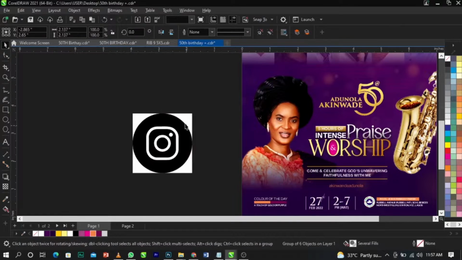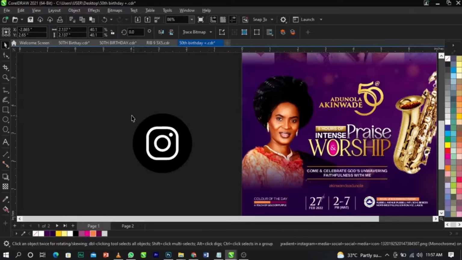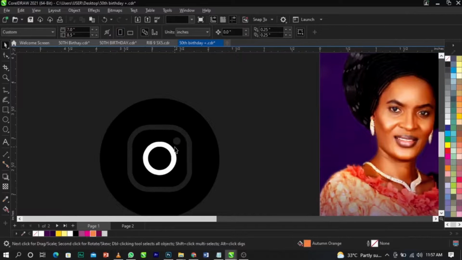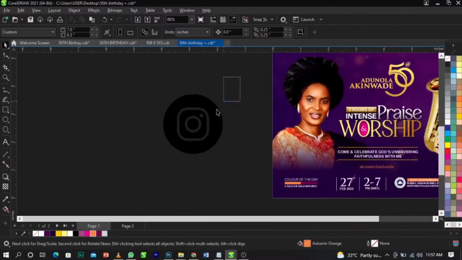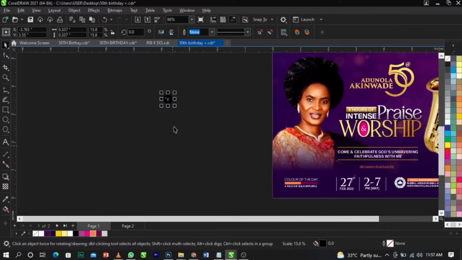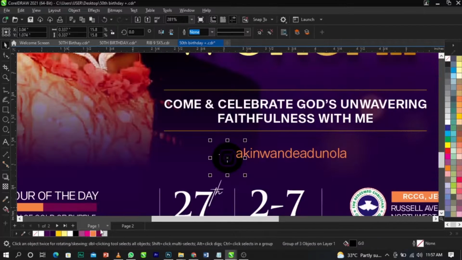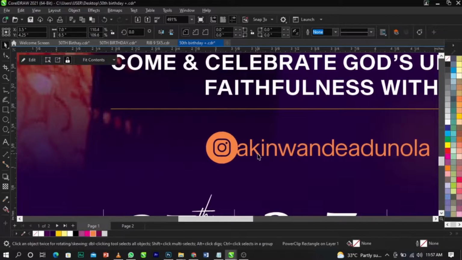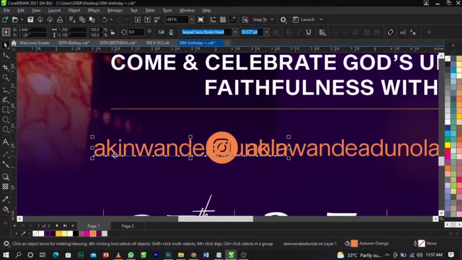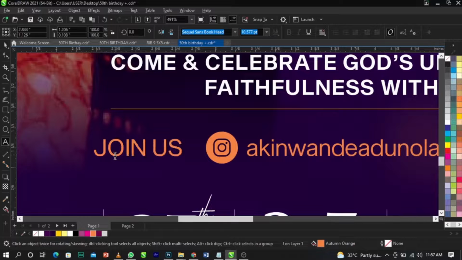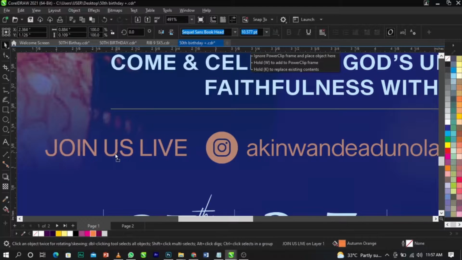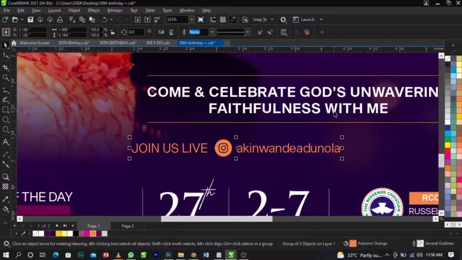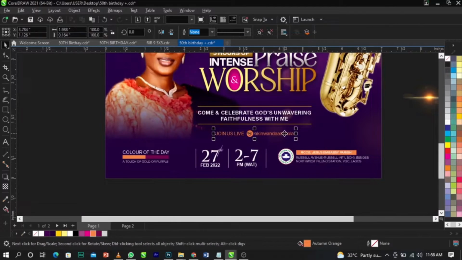So what you're going to do is click on OK, and delete this, and delete this one. Sorry, we deleted the wrong one, so delete this, delete this, delete this, and I believe we're done with this. So we're going to reduce this, place it over here, then put this just right there, and reduce this one. I'm going to bring this one here and just type join us live. Alright, that is just it, and basically, guys, this is it.